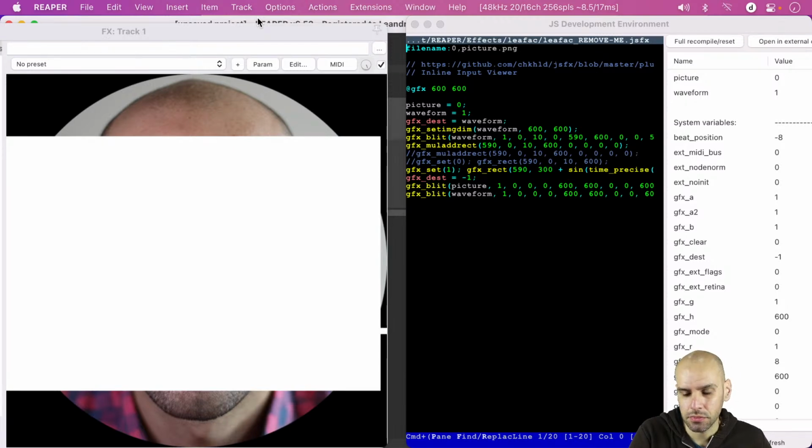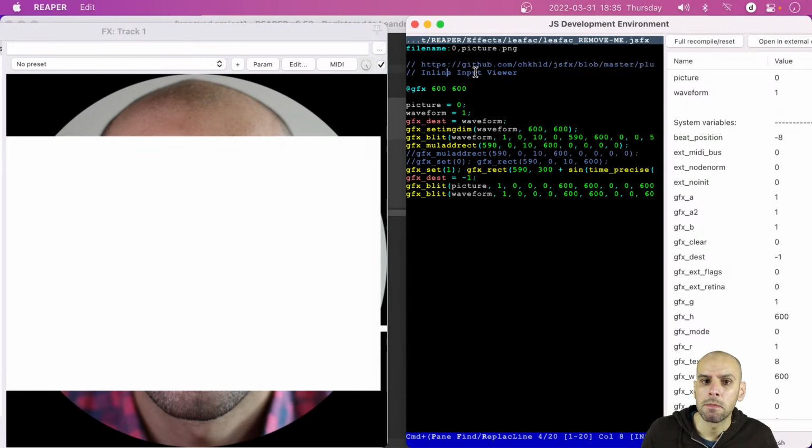So after the stream yesterday, I spent some time playing around with parameters. I even looked at the source for 2 other plugins. I think I got a handle on what was wrong and what is possible to do. So let's look at what we have here in this example effect. Naturally, this is not drawing waveforms, but it's the same principle because I have something drawing here on the right.